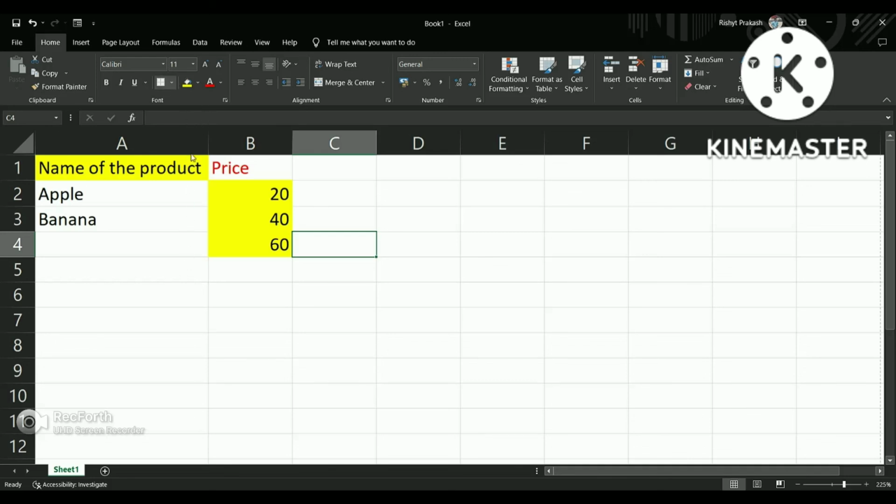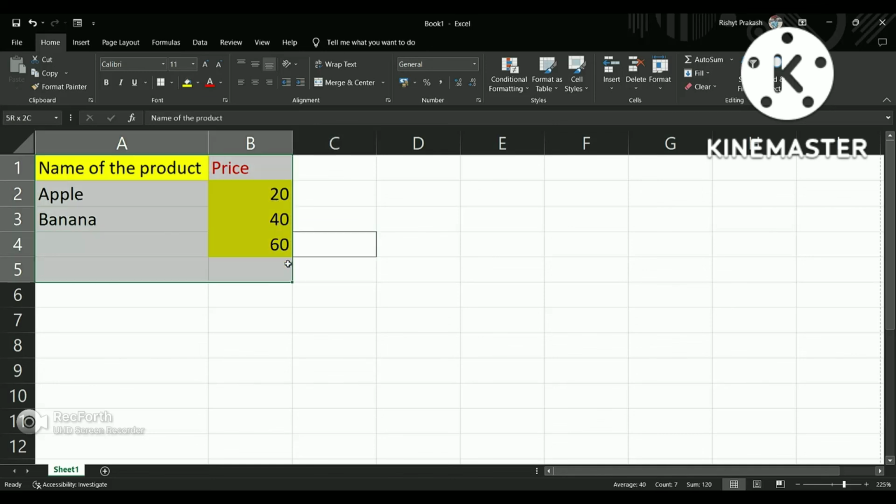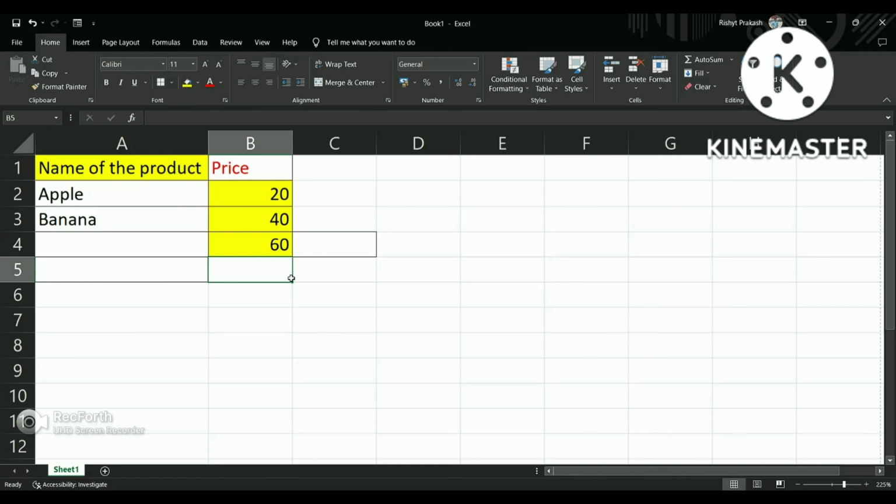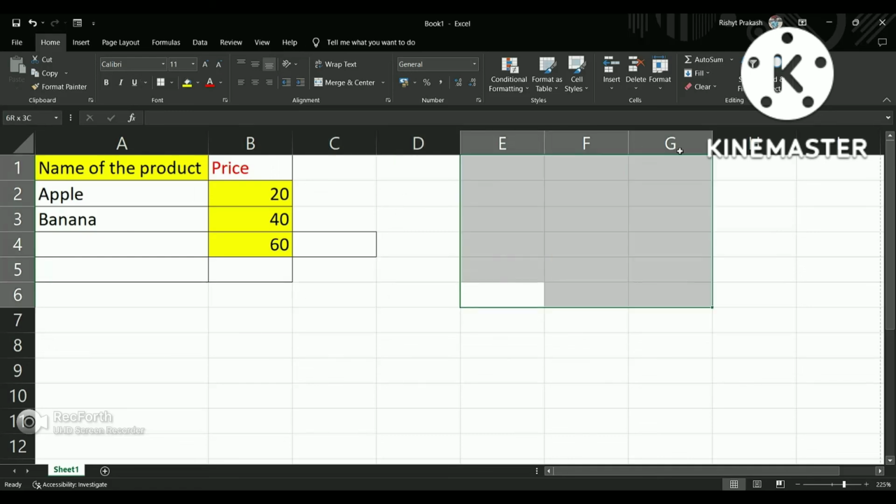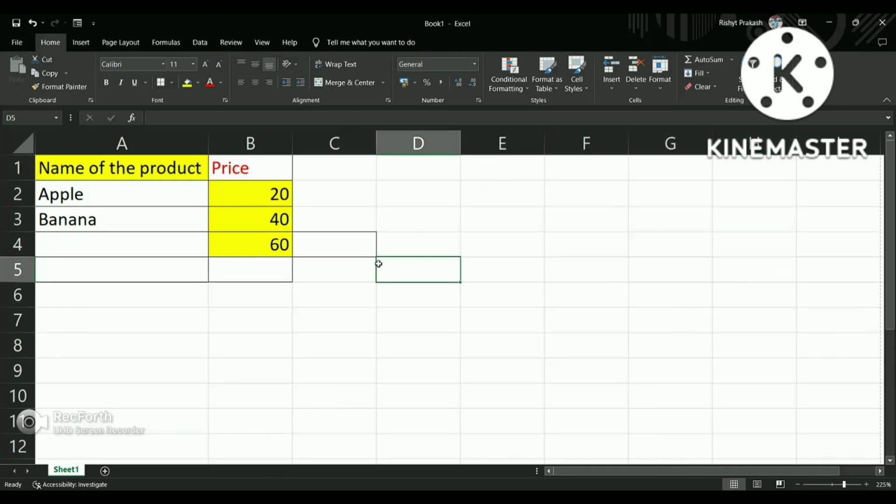This option is for adding borders. Suppose I choose all borders, select my text, and then I press this. Can you notice the difference? These cells and all the other cells, there is no border over here. If you select a group of cells together, it is called a range of cells. Like this is a range. What I've selected here, it is a range.